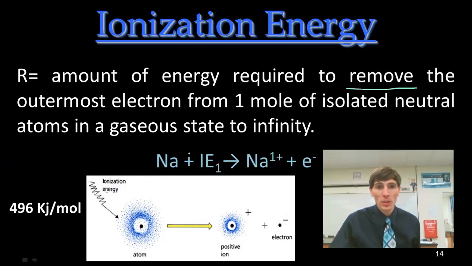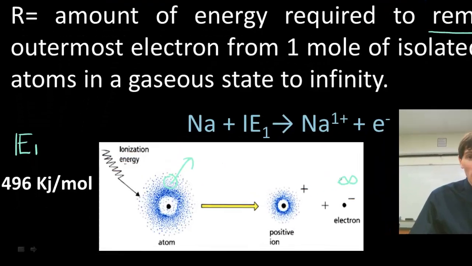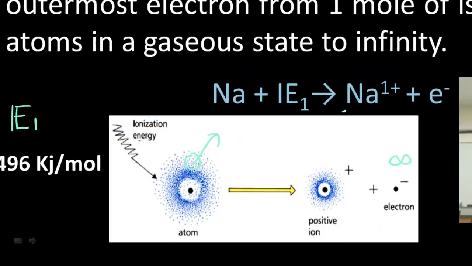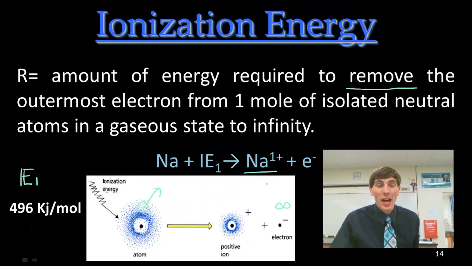So if I have a mole of sodium atoms and I input some energy, we'll call it IE1. IE1 stands for that first electron I want to remove. So if I add some amount of energy, in this case 496 kilojoules, I'll be able to take away electrons from a mole of sodium atoms. We input the energy, I'm going to pluck out my little electrons, remove them to infinity, and we're left with sodium plus 1, and we've turned it into an ion, hence the name ionization energy.